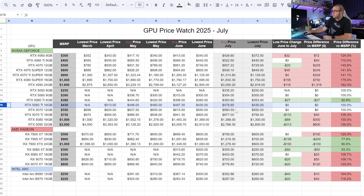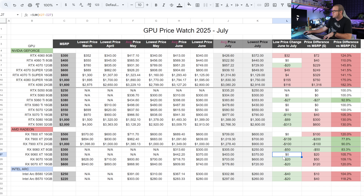The next step up is GPUs in the $300 to $350, maybe closer to $400 range, and here I would highly recommend trying to get yourself a 16GB card. The 5060 Ti 16GB was $430 last month and is still $430 this month — that is the MSRP and it's widely available. However, in this price range for about $50 to $60 less, the 9060 XT 16GB still exists. That unfortunately didn't have much price movement this month; it's still marked up by about $20, but that's not too bad. If you're looking for that 16GB option in the $300 to $400 range, that's the card I would point you towards.